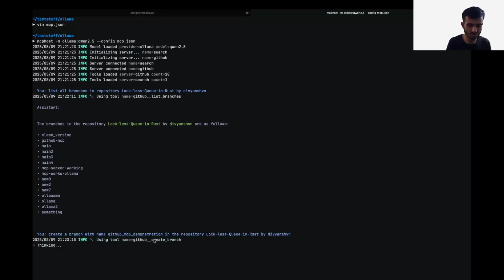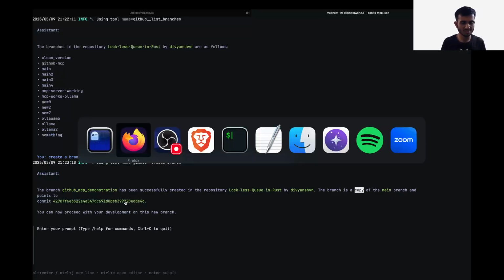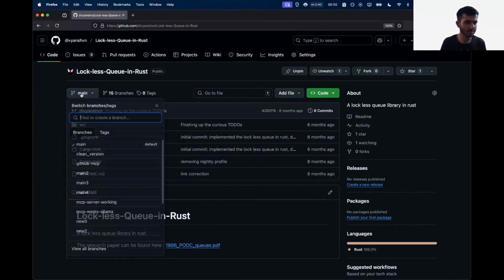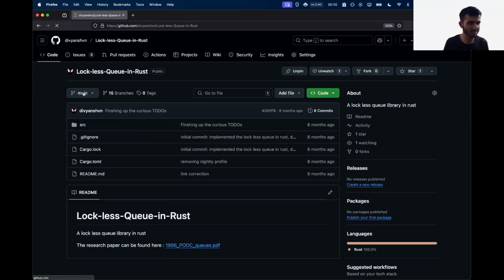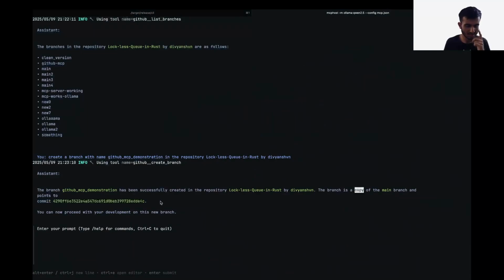So it's using the GitHub create branch tool. It has said the branch has been successfully created in the repository. It's a copy of the main branch and points to this commit. Okay, let's just verify whether it's actually created, and let me just reload this. You can see GitHub MCP demonstration. So it indeed is able to create a branch inside here.